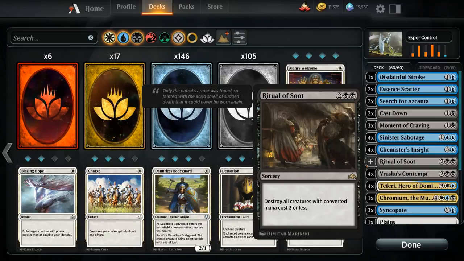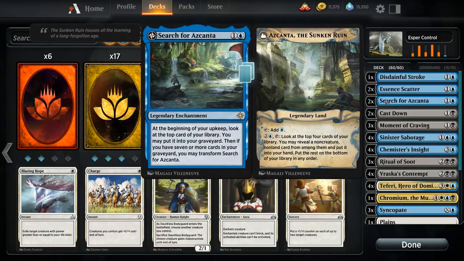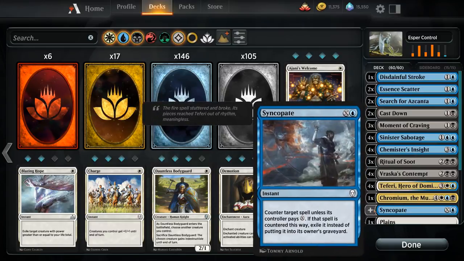And then taking a look at the rest of the deck, we have a bit of card draw as well. 2 copies of Search for Azcanta, which is a legendary enchantment that can transform into the Sunken Ruin after we get a bit of card selection from it. And then the Sunken Ruin, of course, can draw us a ton of extra cards with the activated ability. And then we also have 4 copies of Chemister's Insight to draw 2 cards at instant speed and also as a jump-start, so we can get rid of useless cards out of our hand to draw 2 more. And I think that covers the entire main deck.